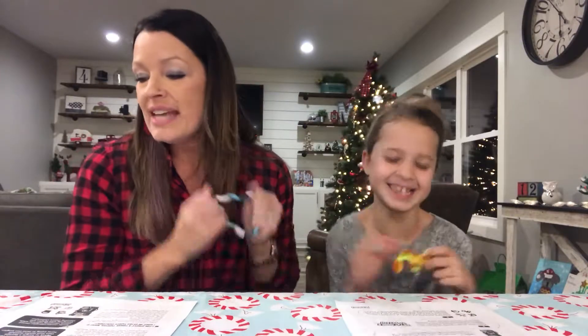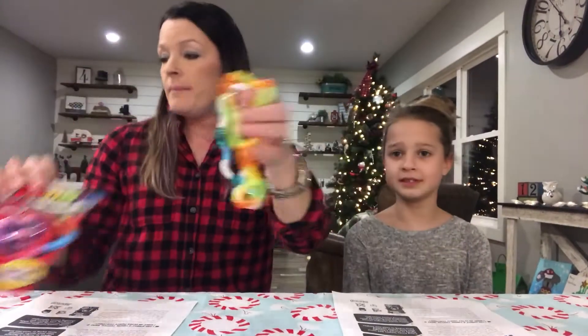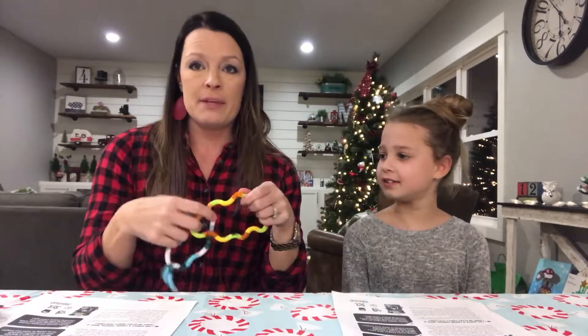We found out you can do tongue twisters while tangling, so we are going to do the Tangle Tongue Twister Challenge — I had to write that down because there's no way I was going to remember it. One cool thing about these: you can collect them, as you can see there are all these different colors, and there's so many more. You can also connect them to make super long ones. Just check them out on Facebook or Google it — chances are you're seeing this from Facebook anyway.